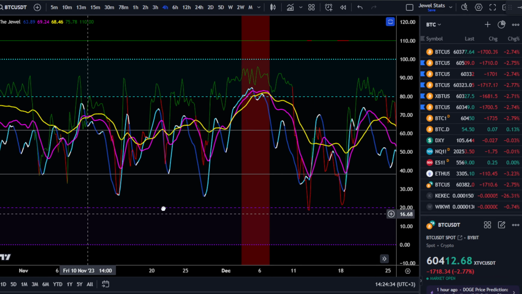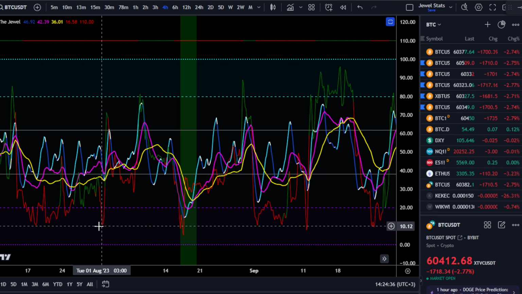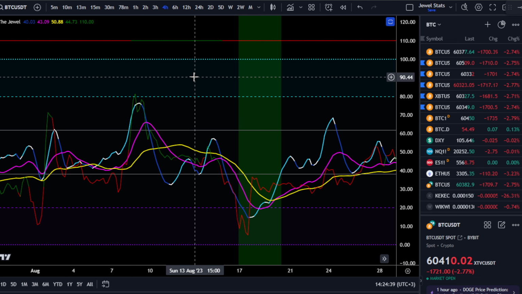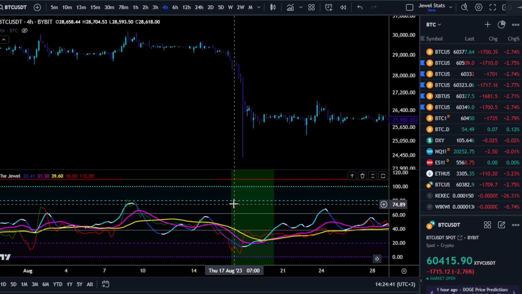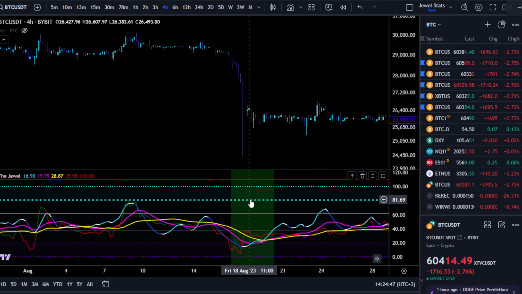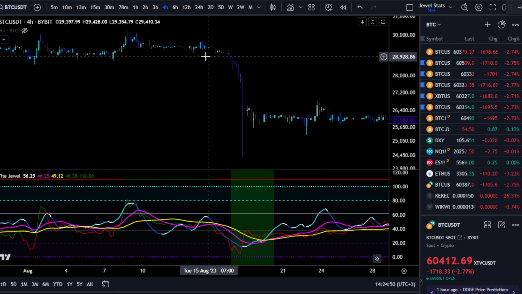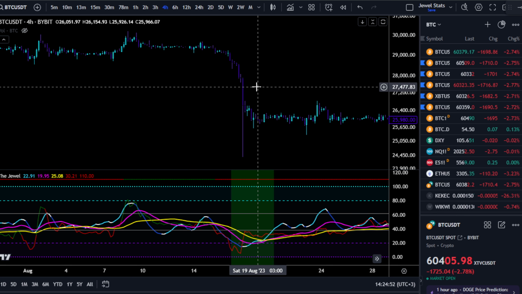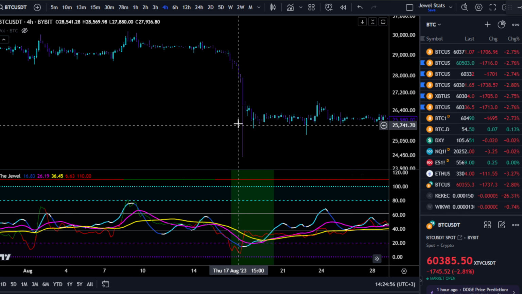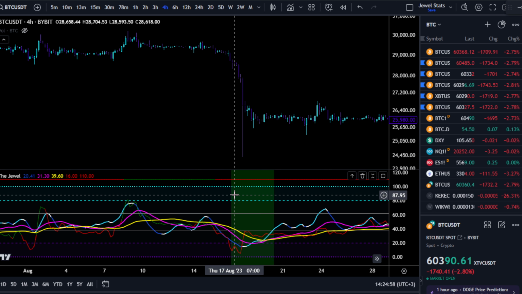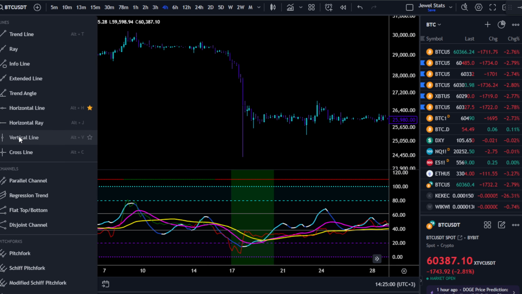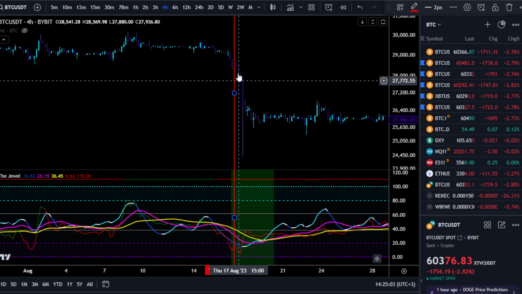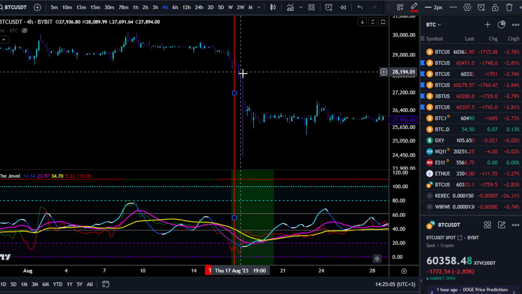Obviously when it's green, you're generally going to be thinking buy. When it's red, generally thinking sell. I will say, however, that in and of itself is not going to be a great signal on its own. As you can see right here, when it turns green in the background, it's a phenomenal notification that there is going to be a pretty important long entry very, very soon. But entering immediately when it turns green, as you can see, would be a terrible move. You would have entered right here before a pretty nasty drop down.